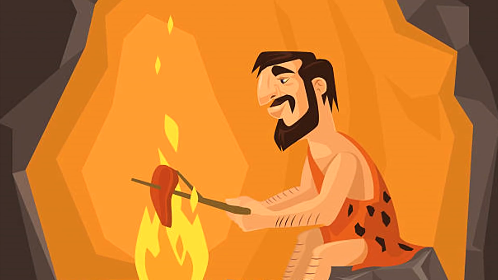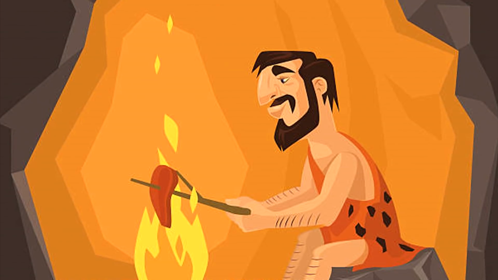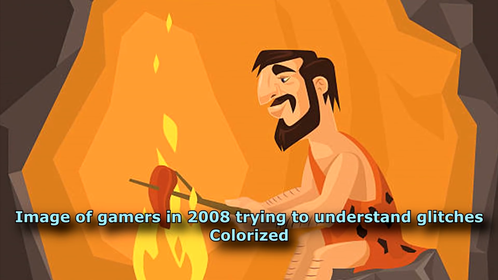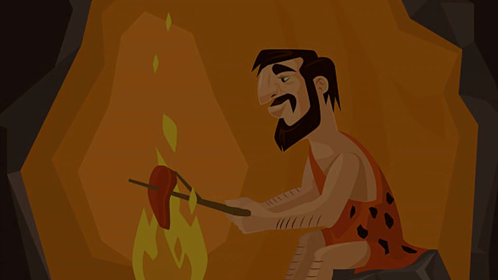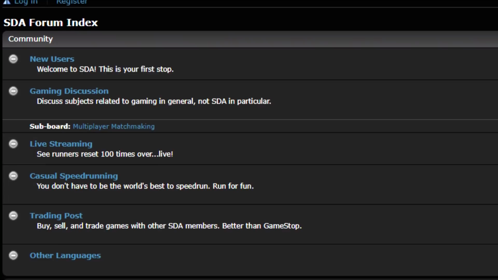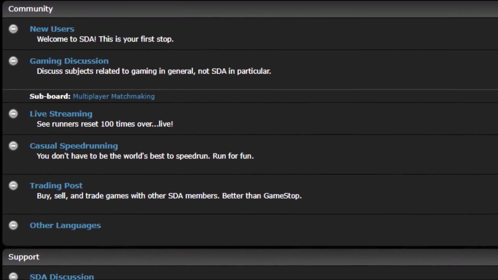Remember folks, this is still kind of early on in the discovery era of speedrunning, so developments are pretty slow in general. Knowing this, our next development won't happen for another 4 years. In 2012, the Speed Demos Archive forum was the main place for people to talk about speedrunning and how to improve the games that they were working on.